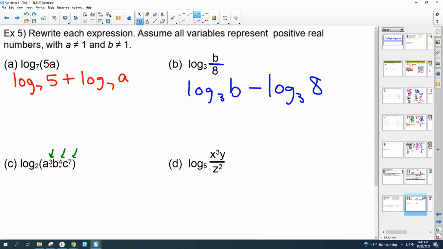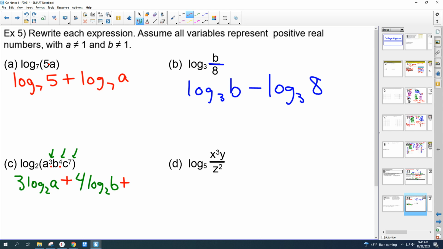front. So that first thing, I'm going to move that exponent 3 around to the front and say 3 log base 2 of a. But then since I've got a product, I'm going to add the next one, all right? And so the next one has a power of 4, right? It has an exponent of 4. Bring that 4 around to the front, and that's going to be 4 log base 2 of b. But then you've got another product, so we're going to have another addition on there.